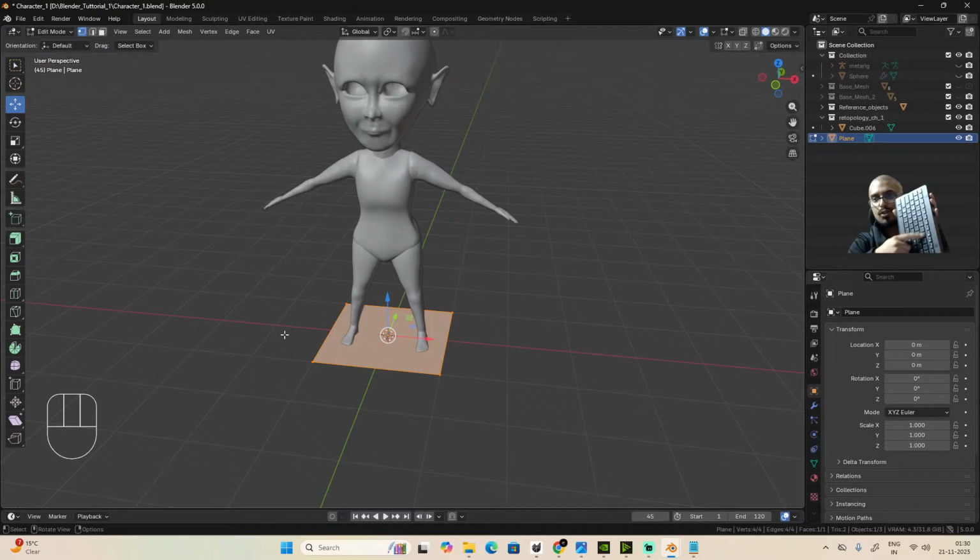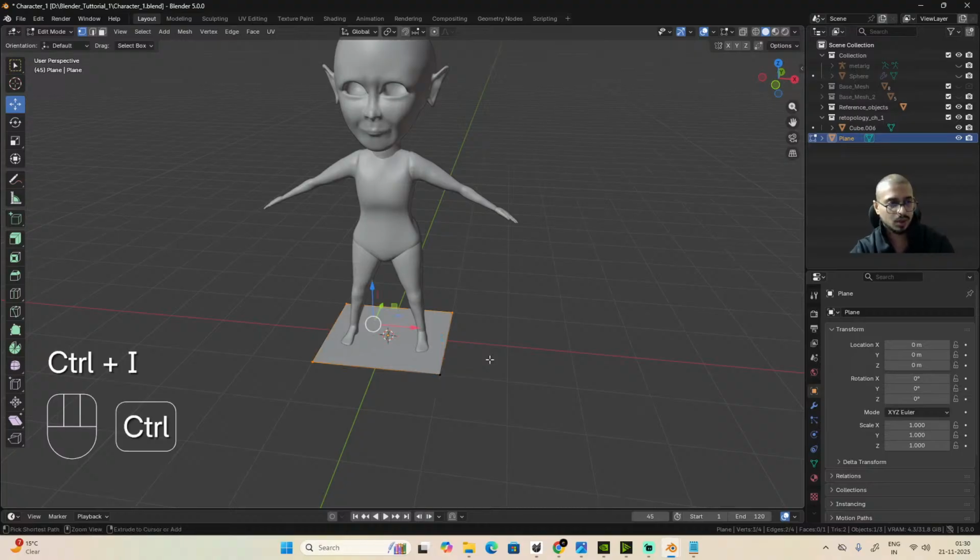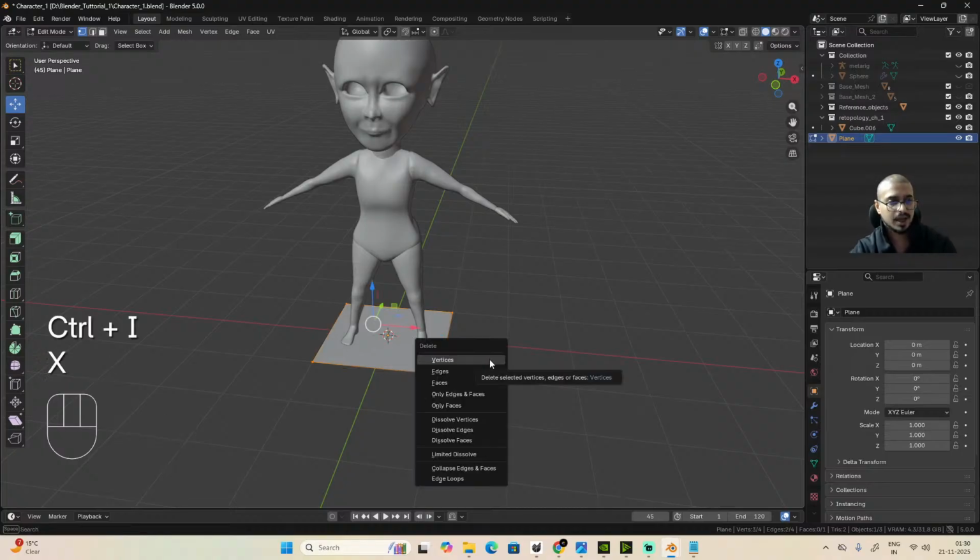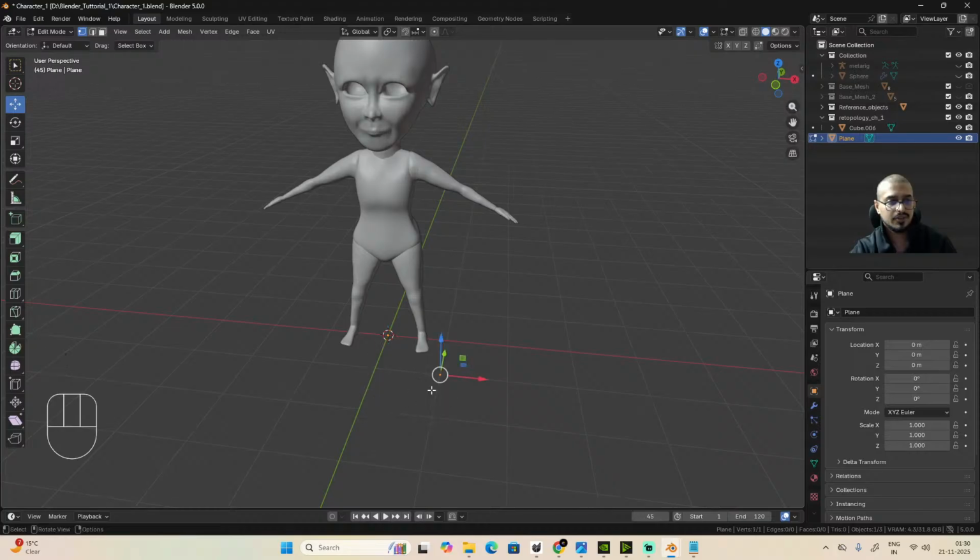These numbers on the top, 1, 2 and 3. Keep this in mind because on numpad if you press 1 it will go into front view. After going to vertex mode, I'll select one vertex, press Ctrl I, X and vertices. So only one vertex is left.